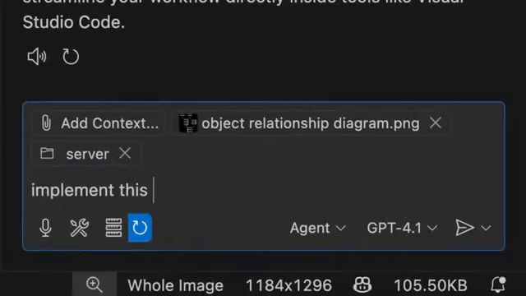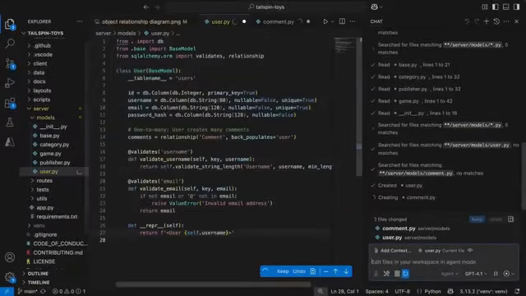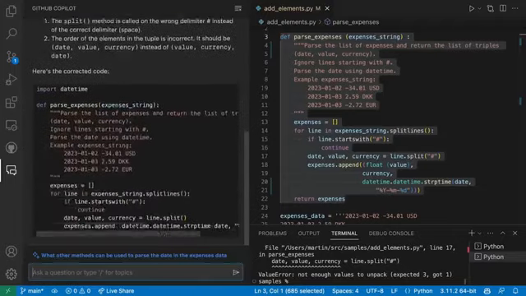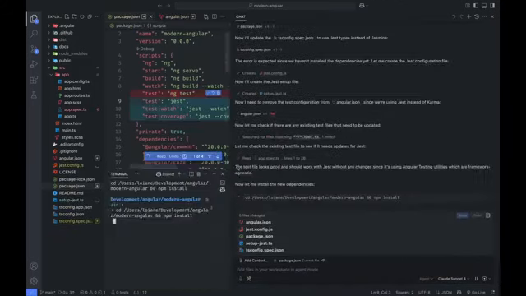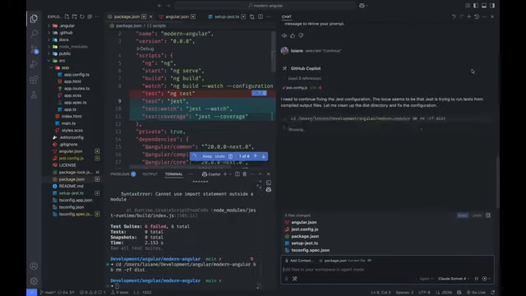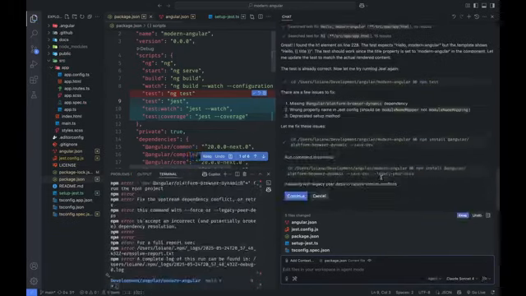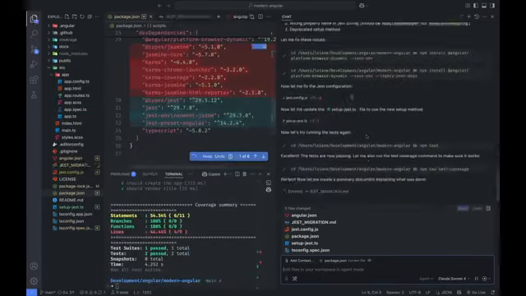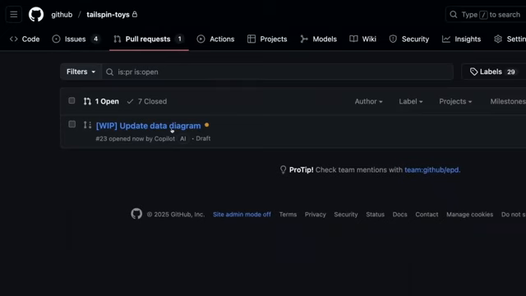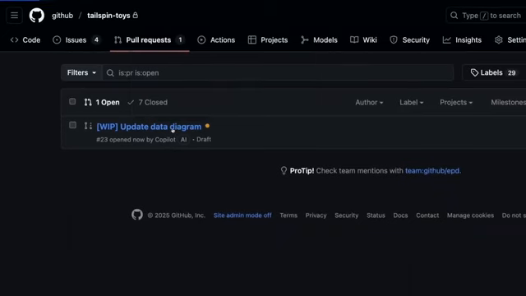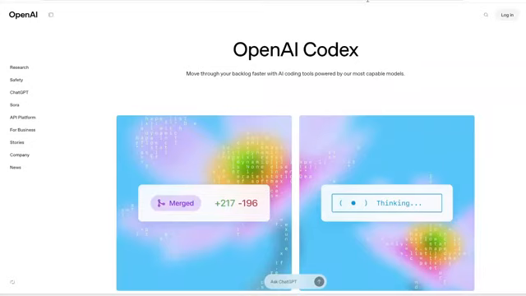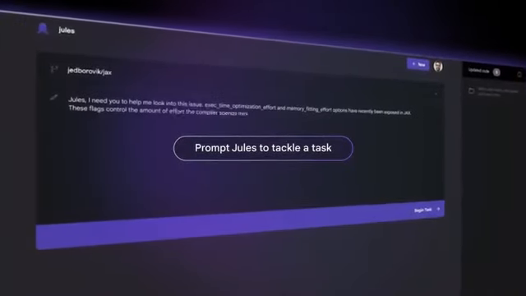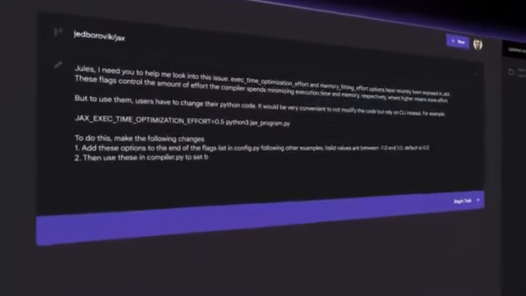This is slightly different from the regular GitHub Copilot where you have to kind of work alongside it. However, with this new coding agent, it does everything by itself in the background. It can handle very complex requests that require editing multiple files in your codebase, and then after it's done, it will create a pull request for you to review and merge. By the way, this is exactly how OpenAI's Codex works, which they released last week. This is also the same as Google's Jules, which was also released this week.